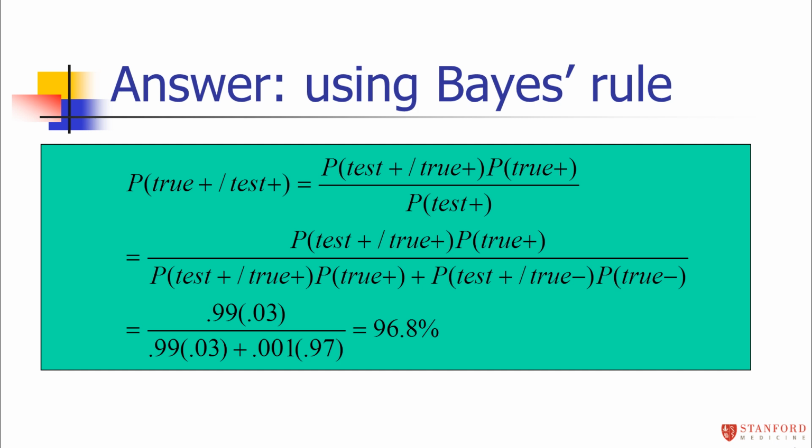So we can plug into all of this. The probability of testing positive, given that you are positive, that's your sensitivity, that's 99%. The marginal probability of having the disease is 3%, that's the prevalence of the disease. We put those same numbers in the denominator, as well as the marginal probability of not having the disease, which was 97%. The probability of testing positive if you don't have the disease was 1 in 1,000. Notice that again, that denominator is just that law of total probability. Notice we get the exact same answer. It's all the same elements that were on the tree. It's a faster way to do it than drawing out the tree. Again, once you get good at these, you don't need to draw out the tree every time, and Bayes' rule is a little bit of a shortcut.